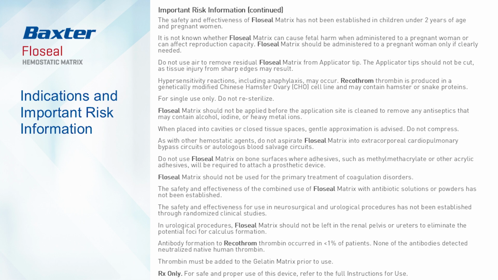Hypersensitivity reactions, including anaphylaxis, may occur. Recothrom thrombin is produced in a genetically modified Chinese hamster ovary cell line and may contain hamster or snake proteins. For single use only. Do not re-sterilize. FLOSEAL matrix should not be applied before the application site is cleaned to remove any antiseptics that may contain alcohol, iodine, or heavy metal ions.